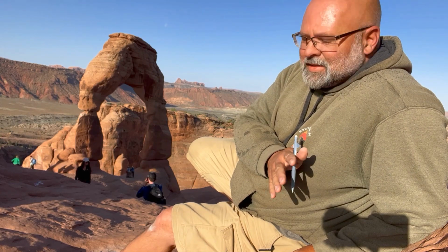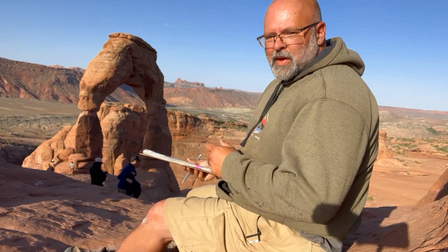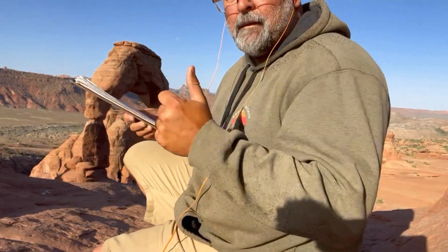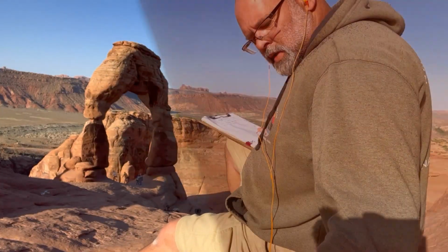Again guys, the key to operating at a place like this is to be as unobtrusive as possible. So I'm in a little nook towards the back here by myself. I'm gonna stay nice and quiet. Not gonna have the radio doing anything audible. I'm not gonna be talking. Some people travel from all over the world to see something like this, so I don't wanna get in the way of any of that. I just gotta try not to block the view.